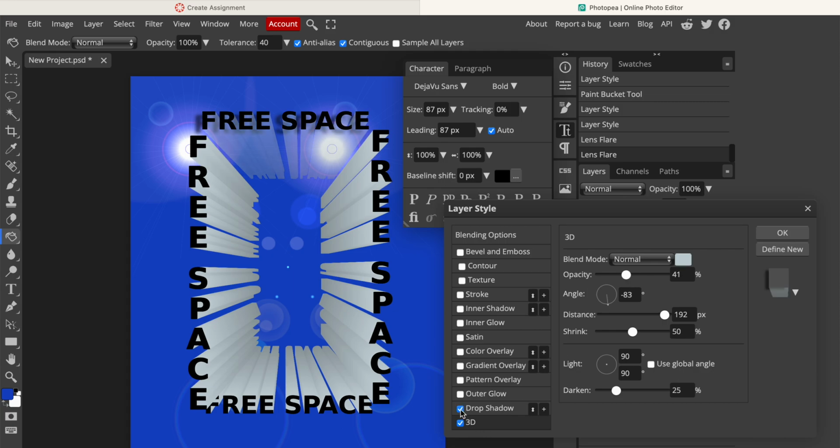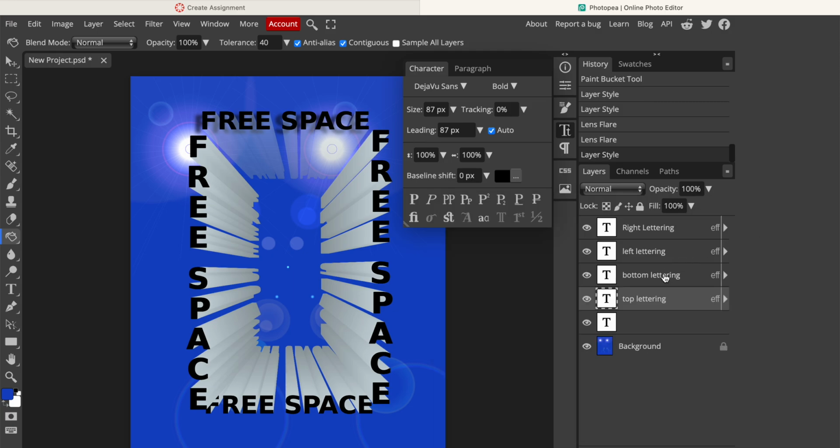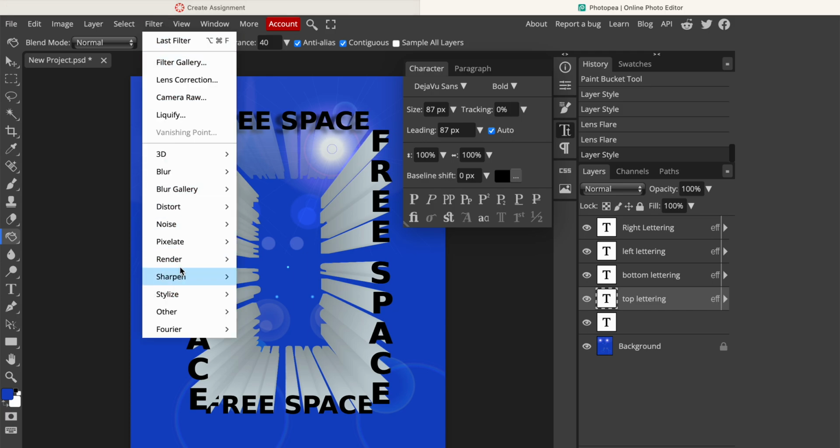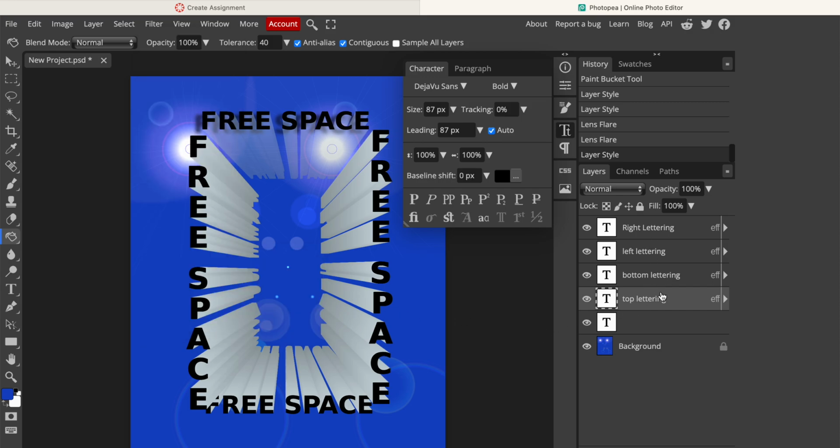If you want to add a drop shadow to give more of a 3D effect, you can do so just like that. So what you're going to turn in to me is multiple things. You're turning in to me your lens flare. You're turning in to me the 3D lettering. And so you're learning how to do the filter, which is the render, lens flare. Then you're also turning in to me the lettering. So this is the design and what it's going to look like in the end. Make sure also that you have the opacity changed.